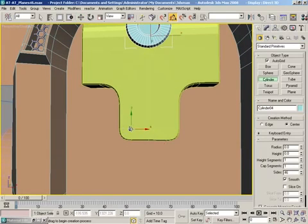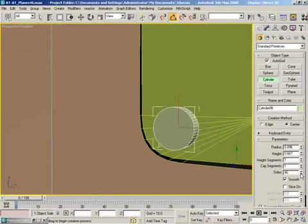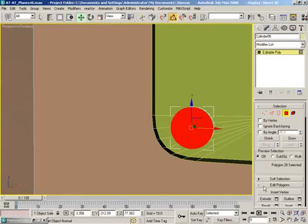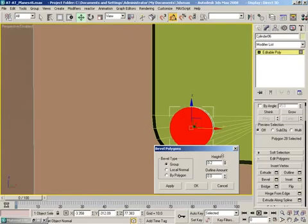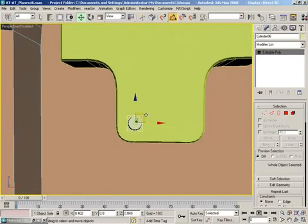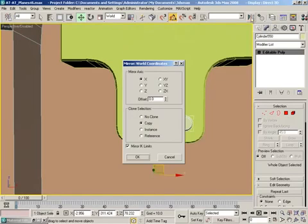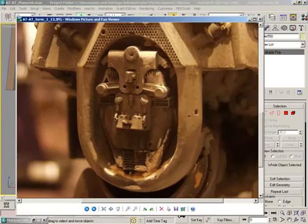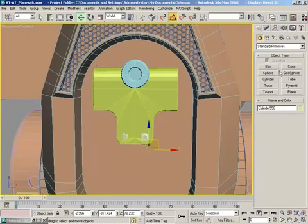Let's create cylinders, and I want a little cylinder to go down here in the corner. Like I said, we could make that a punch-in, but I'm not going to. Let's pull this down. This can be maybe 26 instead of 46, and it'll still do its job. Let's convert this over. Grab polygons, and let's see if we can do another bevel. Okay. Go back to object mode, put that right about there. Switch over to world, transform coordinate center, mirror, copy, okay. So there's another one. And maybe just a little box right there of some sort. And we should be good.